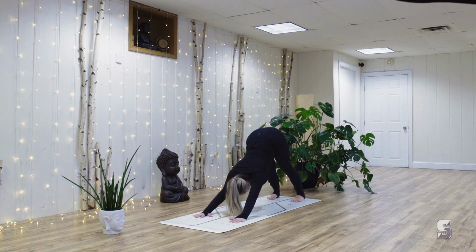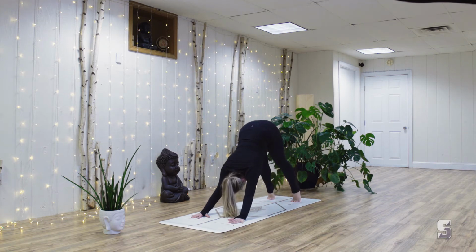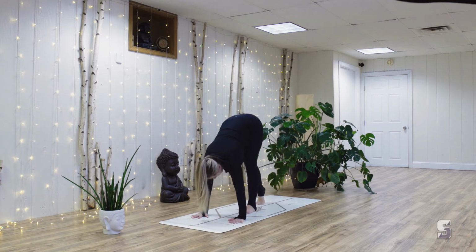Maybe they get there, maybe not. Just letting yourself breathe into this pose. It shouldn't feel super loose just yet, since we're just starting our practice here. So let's bend into the left knee, bring the right heel towards the ground. Switch. Good. Relax both heels down, come up onto the toes. Take a slow walk up to the front of your mat.